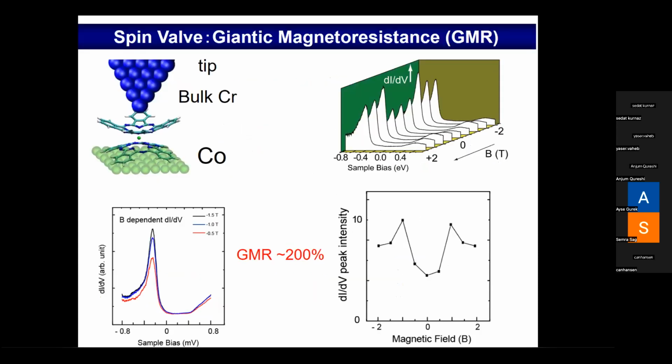Finally, we must realize giant magnetic resistance. Then we use a spin valve method, cobalt substrate. We evaporate the donor, tellurium and chromium chips. So we measure the dI/dV at 0 Tesla, dI/dV 5, and at 1 Tesla, dI/dV 10, twice. This means that we realize giant magnetic resistance of 200%. So we can overcome the Moore's limitation. We realize giant magnetic resistance by spin valve method.